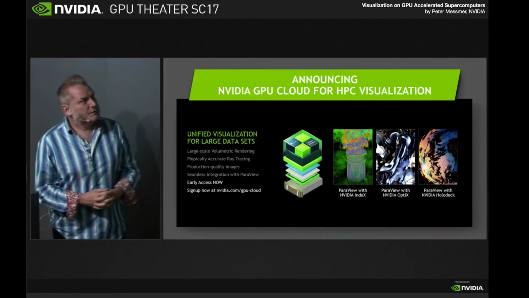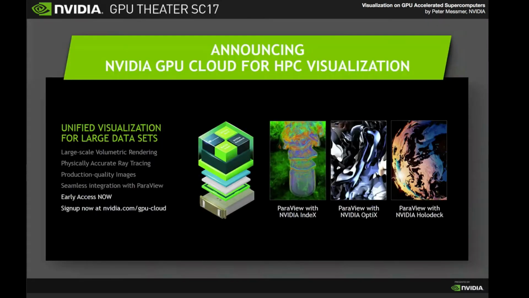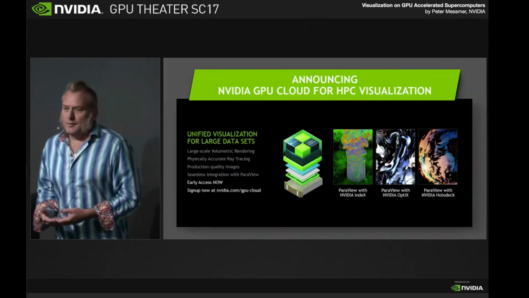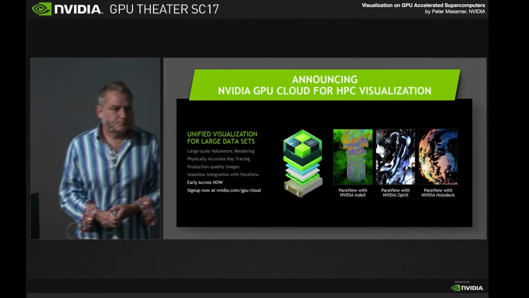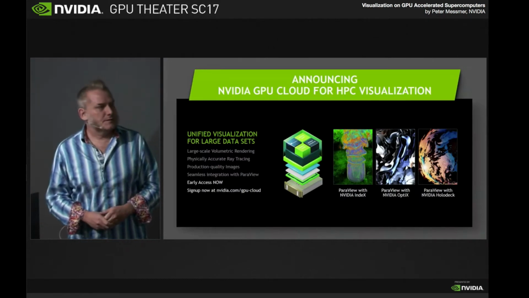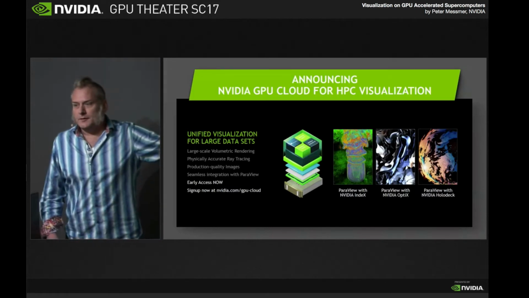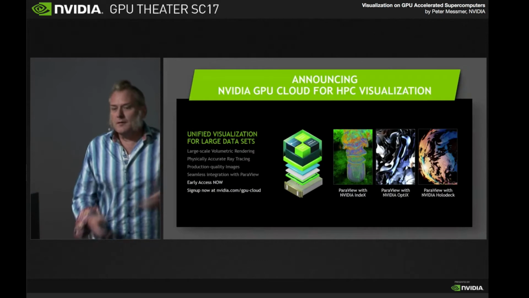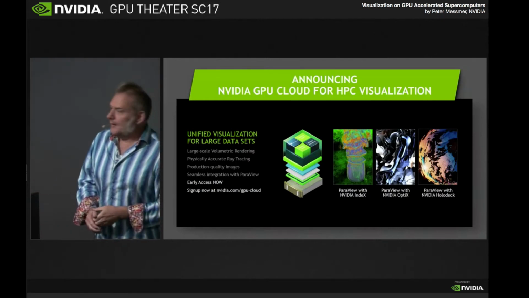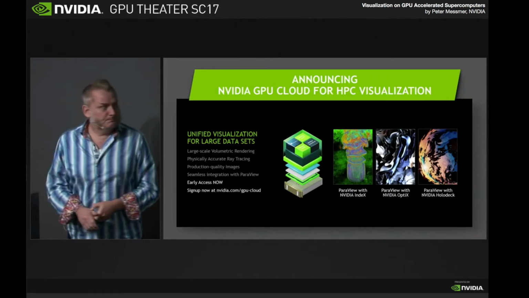At the moment, we built 3 container families that encapsulate open source tools, plus in all 3 cases, some modifications from us to give added value from GPUs. I'll go into more details as we go on, but on one hand, we have packaged ParaView with the IndeX scalable volume rendering solution.